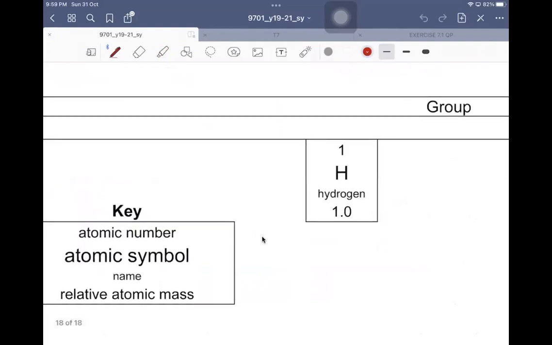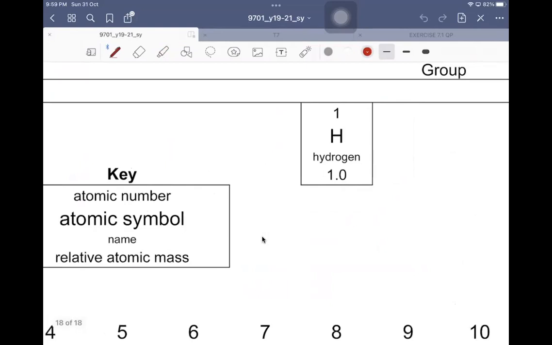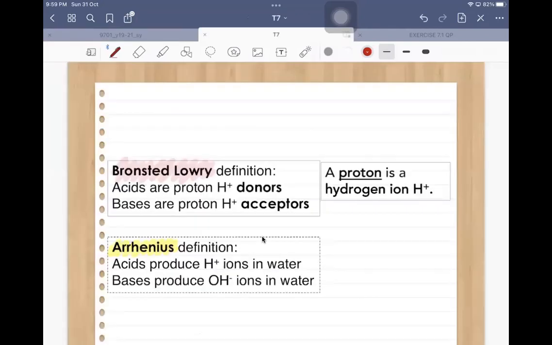Hydrogen has an atomic number 1, that means 1 proton. It also has a mass of 1, which comes from the proton. That means hydrogen does not contain neutron. Okay, so hydrogen is when you have 1 proton at the nucleus, and then you have 1 electron. Yeah, this is a hydrogen atom.